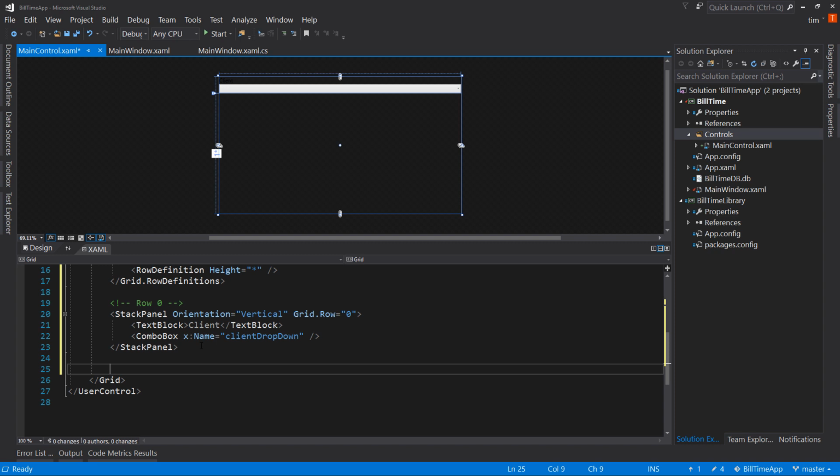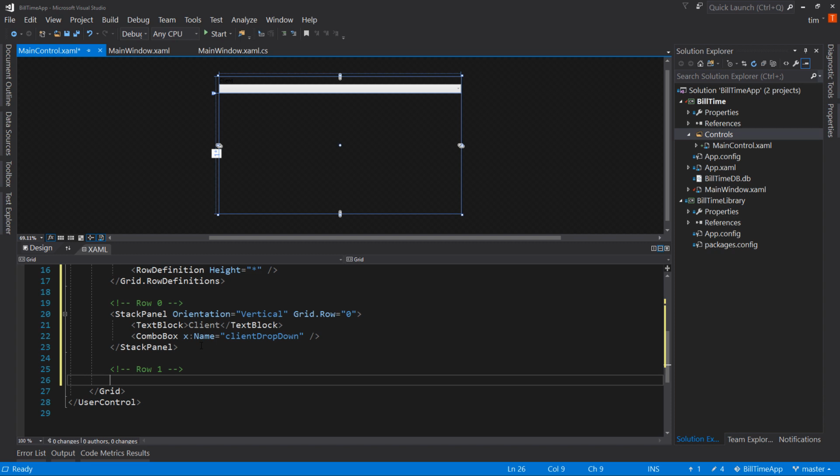So now we can do row 1. And we can start adding in our other items. So we need a vertical stack panel for hours, but then I wanted to have next to it on the right a button that says Start Timer. And that's going to be next to it. And so I want it on the same line, so therefore it needs a horizontal stack panel. So we actually need 2 different stack panels here.